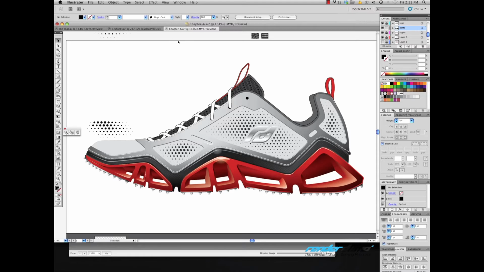Okay, open up chapter 6 and let's start together at the same stage. I've included the additional perforations through this upper material. What I'm going to do is grab this material and add a texture to it, so that it starts to differentiate from this skeletal framing piece. So I'm going to copy and paste this on top, and group it together.